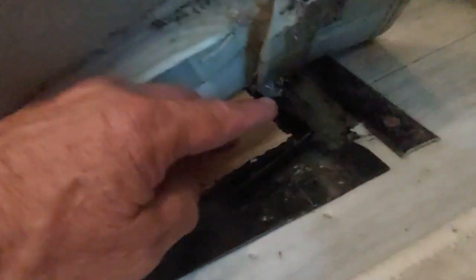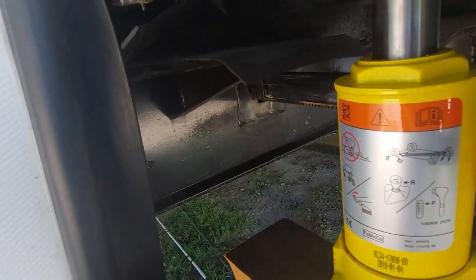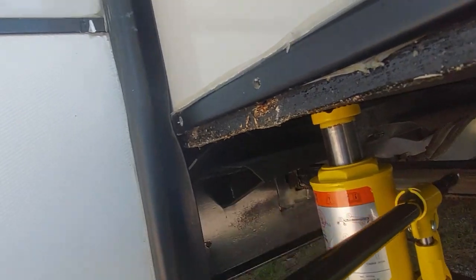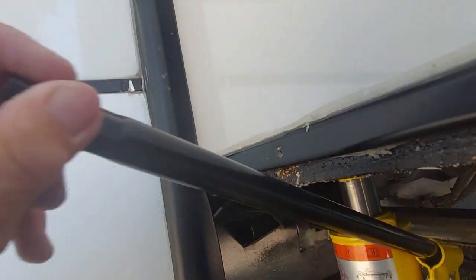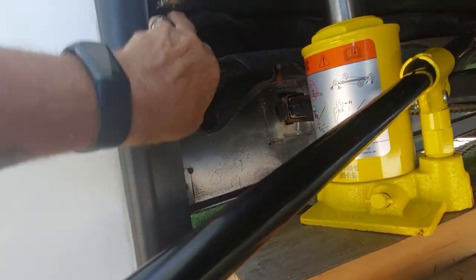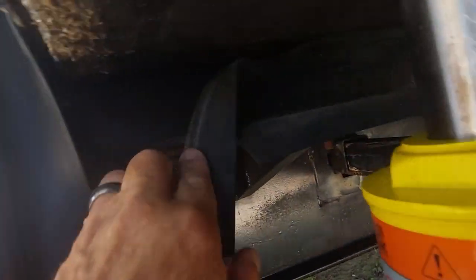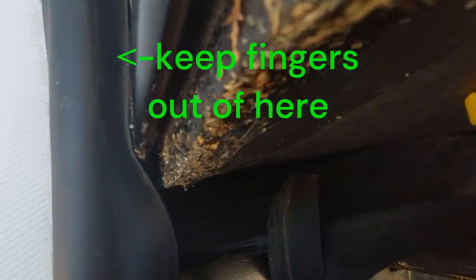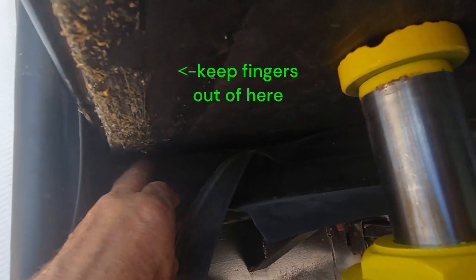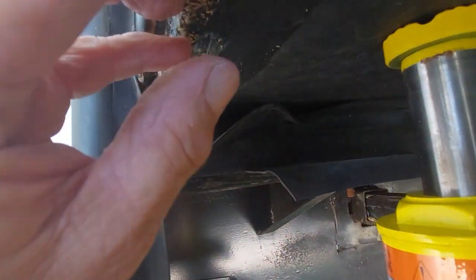Now we've got to take the inside of the ski off, under the floor. I'm going to jack it up there just a little bit. You can see it going up — yeah, it has gone up. Got it jacked up enough — you can kind of see through there a little bit. I just need enough to get a measurement and get it through there.